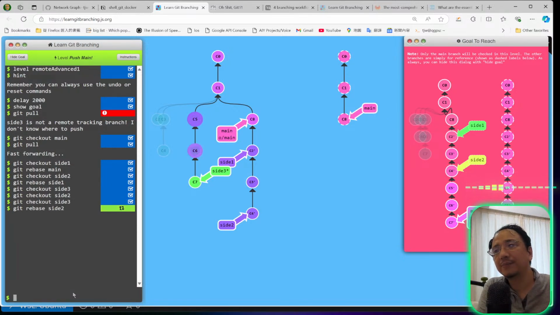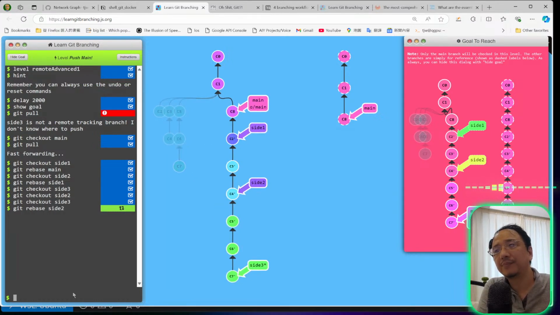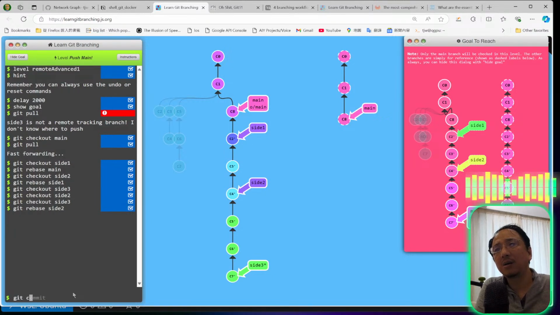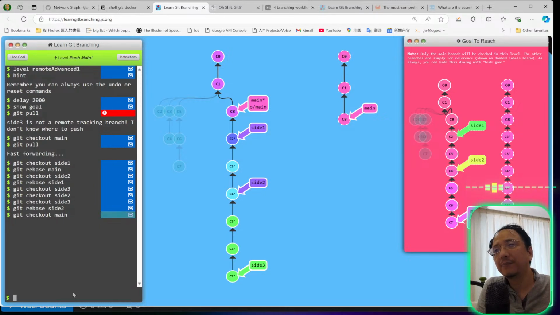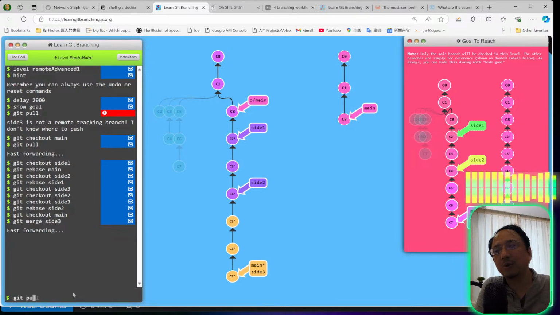Okay. Then we check out main and merge side 3. Then we do the push.